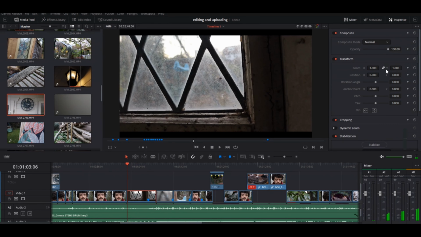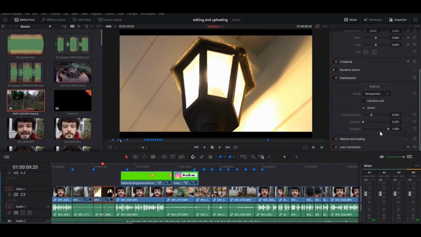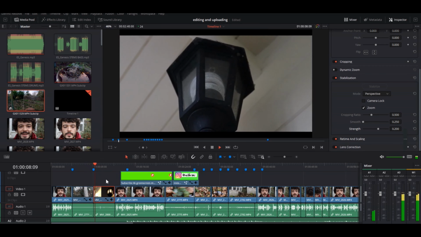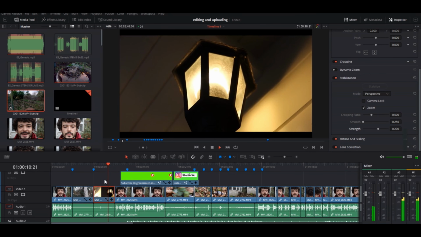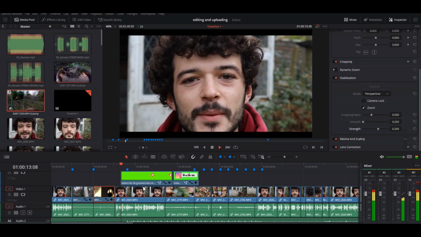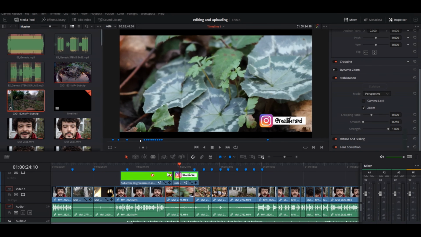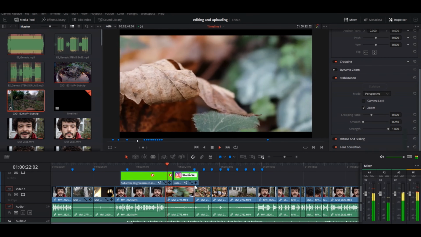There's loads of tutorials on YouTube that you can find to do this, which breaks it down a little bit more than I have here. Now I'll stabilize my images. A couple of them will need stabilizing, not all of them, and to do this I just go over to the modifying area and modify that footage. With the stabilization, you can change the strength and the smoothness and how much it crops it out, because when you stabilize it will zoom into your footage just a little bit, and within the feature of the video editing software, it will stabilize the edges, which will stabilize the center a lot more.